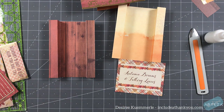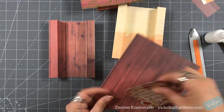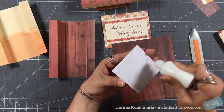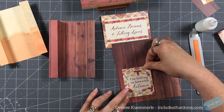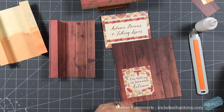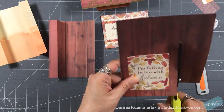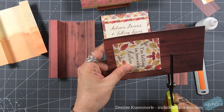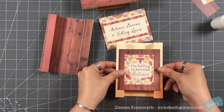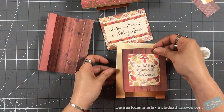And then I'm going to use a scrap piece of the wood grain, and I'm going to use that for the backdrop of I'm falling in love with autumn. I thought that created just a really strong, made that pop off the page. Now again, not using any dies, I'm going to use my scissors just to cut the border that goes around this. You can measure that. Again, it's white on the other side, so you can draw your image on the other side so that you can get a more even cut. I'm sure I'm crooked, which, yes, it goes on crooked.